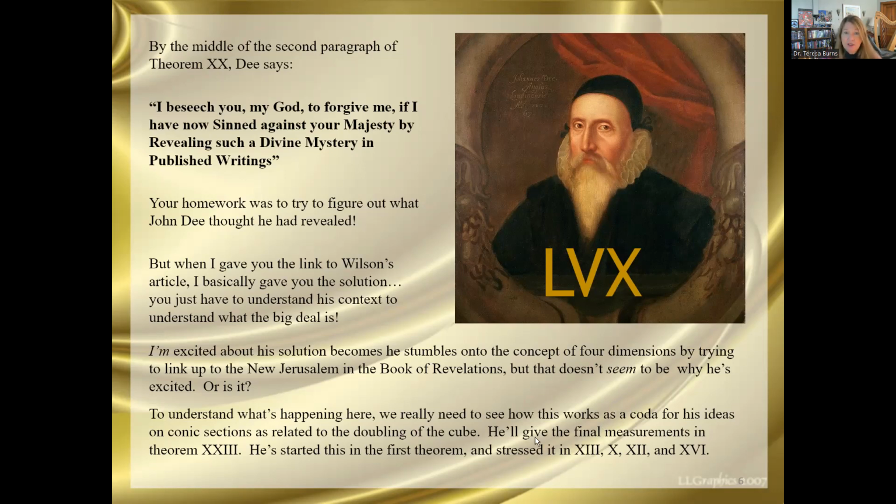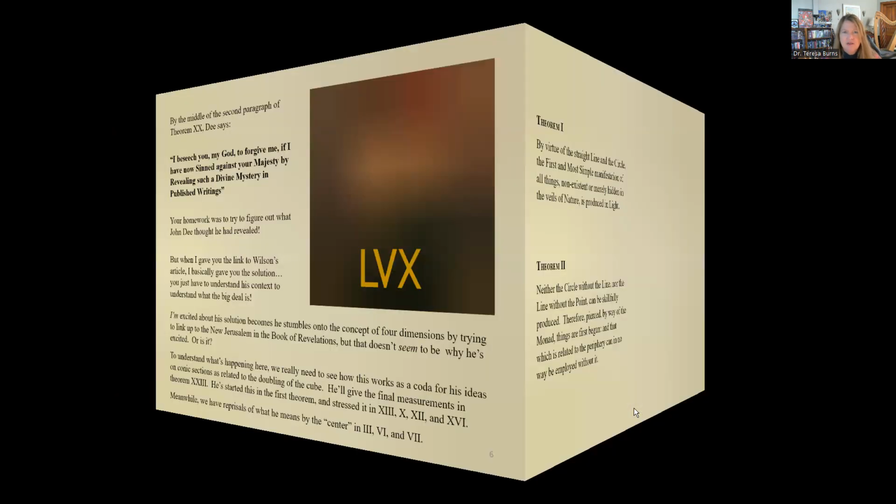All right. So we're going to also look at some of the theorems where he stressed ideas that are really important to solving the Delian problem. Among them, the first couple of theorems, Theorems 8, 10, 12, 13, 16. We're not going to look at all of those, but I'm going to refer to them, and I think you'll remember the things I'm talking about when I get to them. In the next video, when we talk about this in terms of a second solution for the doubling of the cube, we're going to need to look at what he means by center. And when we get to that one, we'll review 3, 6, and 7 again.